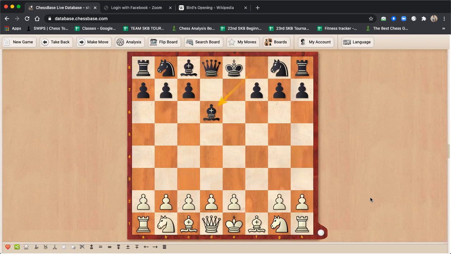So after f4, e5, pawn takes, d6, takes, white has to either go g3 or knight f3. Let's say he goes knight f3 to stop queen h4. Now black has different options. Black can play g5, that's a second option, planning to play g4 and kick the knight out. Now white has to go g3, and then black can even go h5. So it's a very aggressive setup for black. At the cost of one pawn, you get an attack, and you have a lead in development.